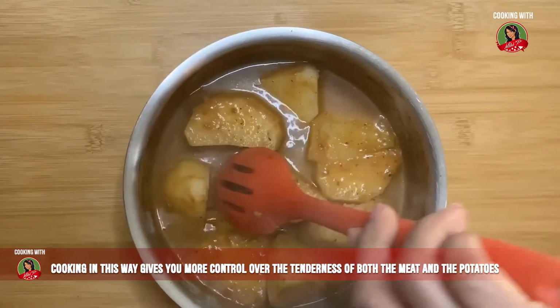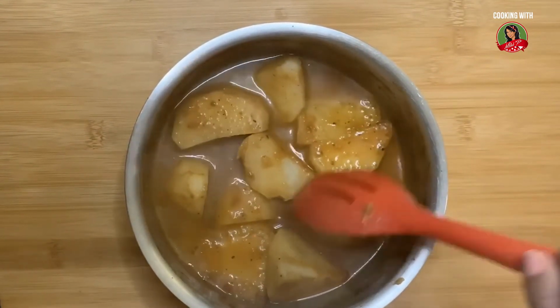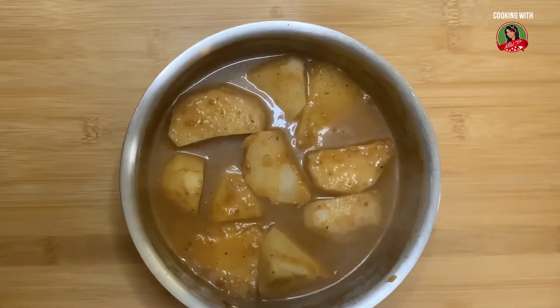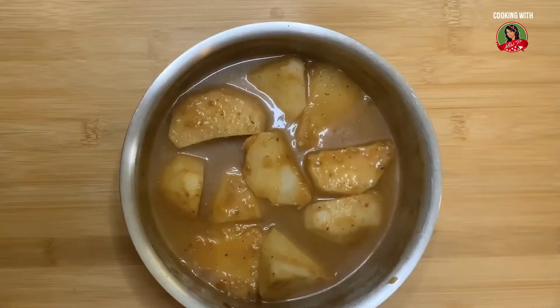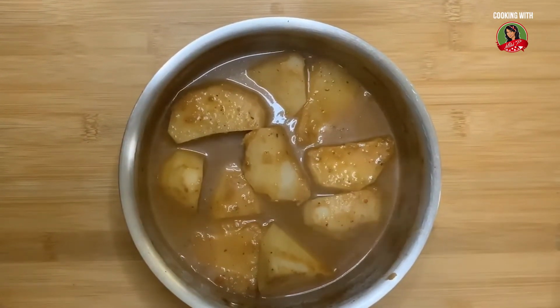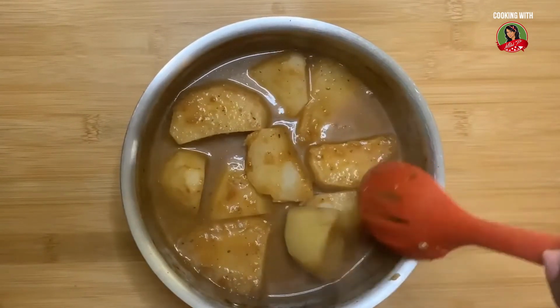And the second reason is because I prefer to enjoy the full taste of the stew without the flavorings of the potato and starch boiling in with the stews together. And you also find by cooking the potatoes separately from the meat, you'll have more control of the tenderness of each. Now once the potatoes are finished boiling, you can do a few different things.